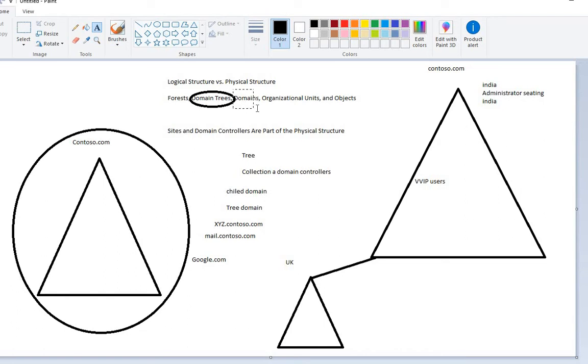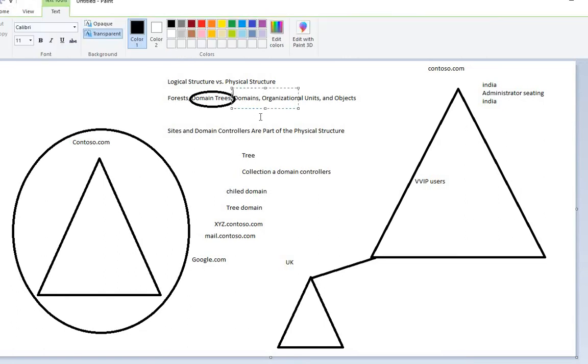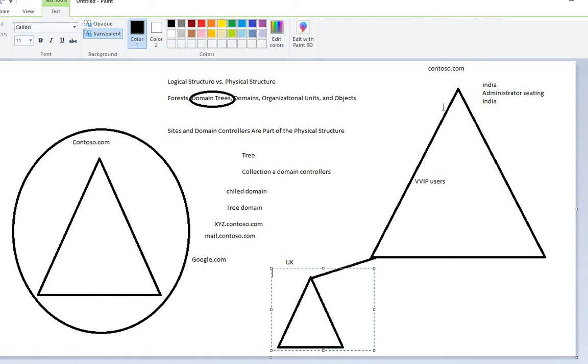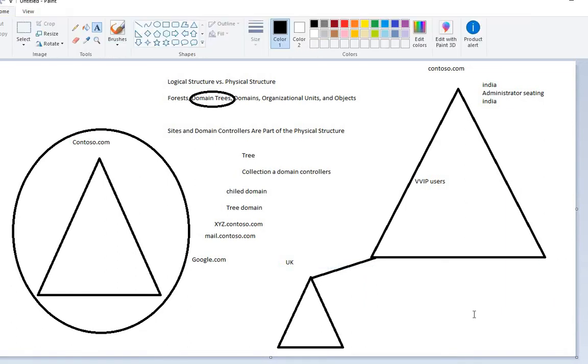Next is domain. As I mentioned, the child we create under the forest root, these we call domains. I mean domain, not domain controller. Suppose you have these two children, or you can add one more child over here.